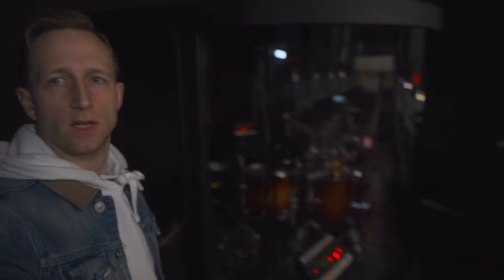Okay, I am at the church now. I just got my camera out. Let me do a couple things up here. They just finished building a drum cage, and it's kind of hard to see in the dark here, but it's a DIY cage. It's incredible. It's very well built, really well done construction-wise.